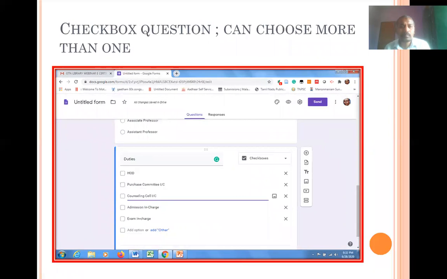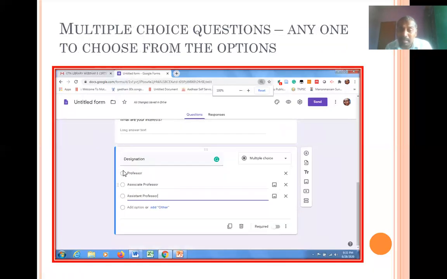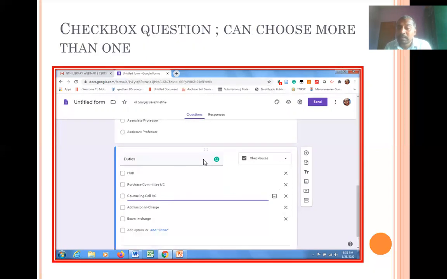Okay, fine. And for example, this is another question. I just created another question. Here, I typed duties: HOD, purchase committee, counseling in charge, admission in charge, exam in charge, all those things. But here I selected checkbox. You can ask a question, sir, what is the difference between multiple choice questions and checkbox questions? See, multiple choice questions are preceded by a circle. Checkbox questions are preceded by a square.